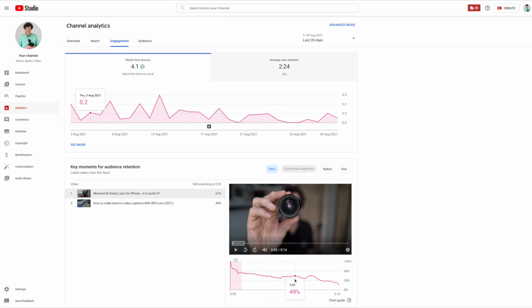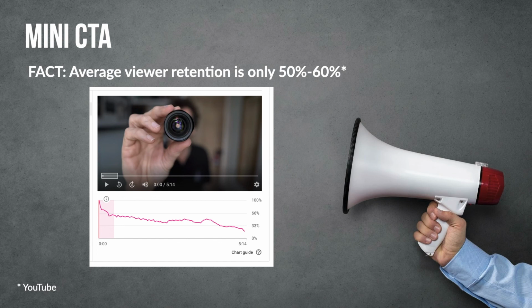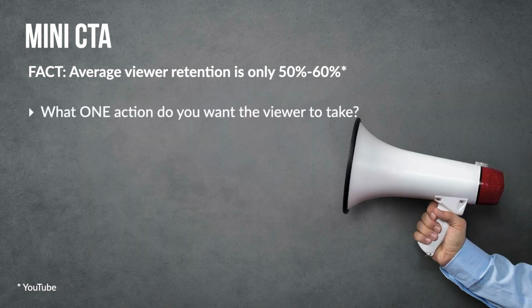Here the line in the red is basically where YouTube considers a view, which is 30 seconds. In this video, it actually performed pretty well, I think, because you can see there's not a huge drop off. It's generally a slow line which goes down, and by the end of it, on average, like 20% of people watch to the end, which generally means that 80% of people are not watching the end of your video, which is why it's important to have a call to action at the beginning of the video. Okay, at the start of the video.